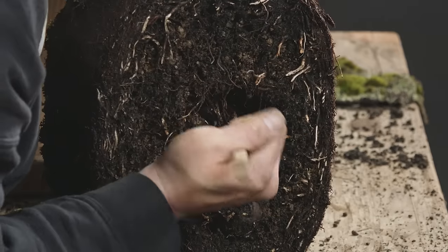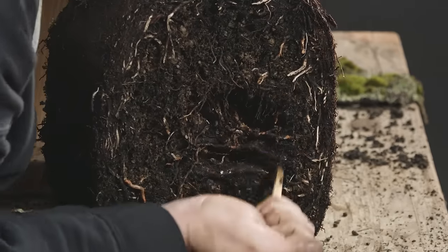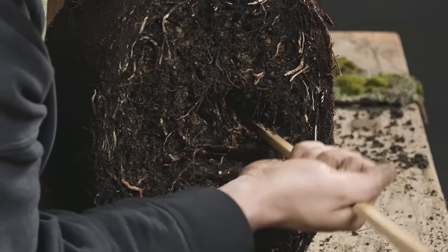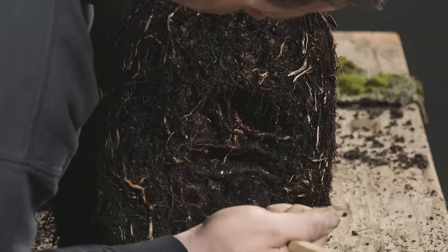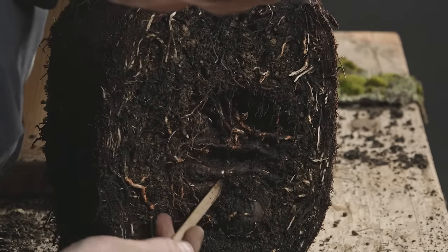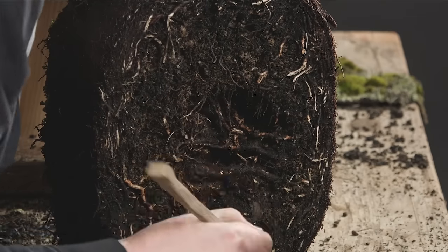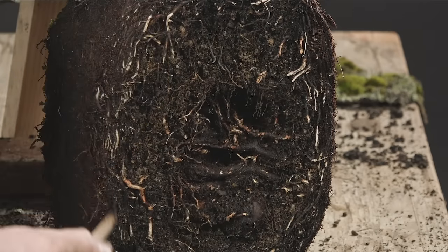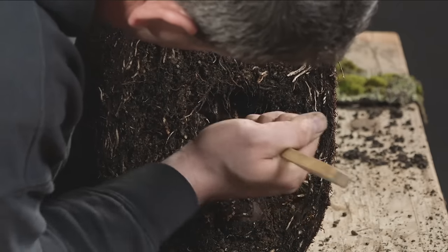Now, I'm going to be fairly diligent about removing as much of this as I possibly can while I'm in here, because I'm not going to be in here for another 6, 7, 8, 9 years probably. So anywhere where I've got all of this garbage sitting inside of this root system, I want to take all of it out as much as I can possibly get, because I know I'm not going to be taking apart the exterior ring of the root system right here.